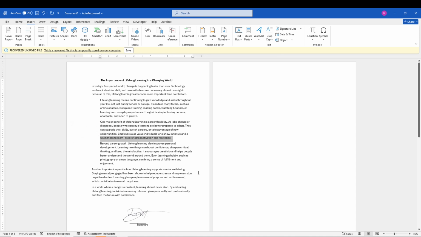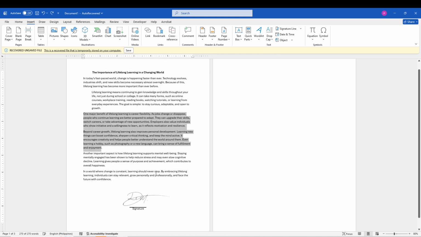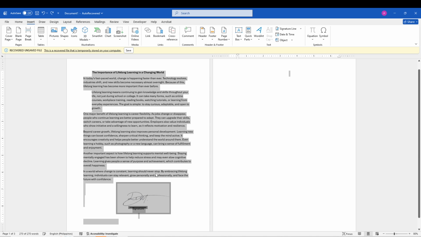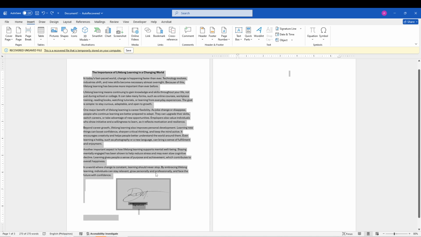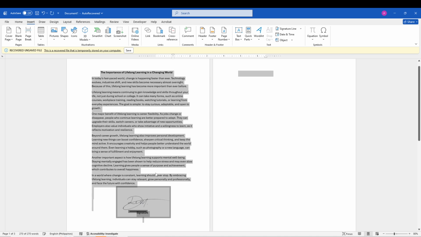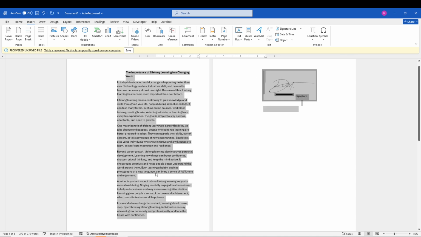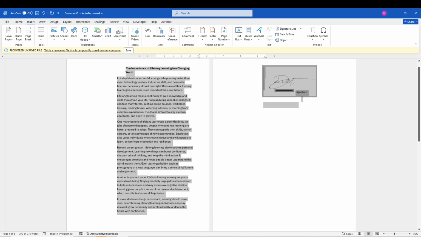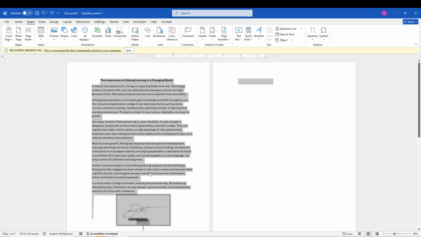A couple of helpful notes as you work. Indenting with Ctrl plus M adjusts the paragraph's left indent. It doesn't insert tab characters, so your formatting stays clean and easy to edit later. If you change your mind or indent the wrong section, use Ctrl plus Z to undo right away. And remember, the shortcut applies to the paragraph or paragraphs currently selected or containing your cursor, so always check what's highlighted before you press the keys.